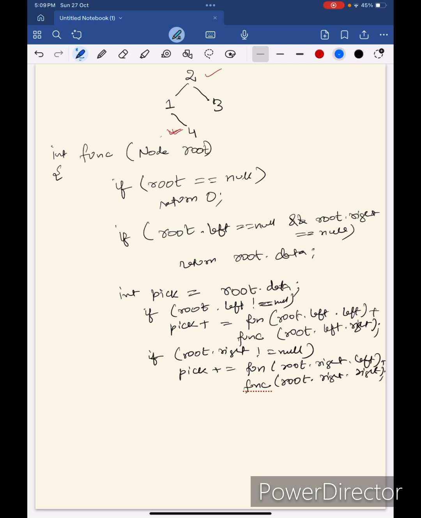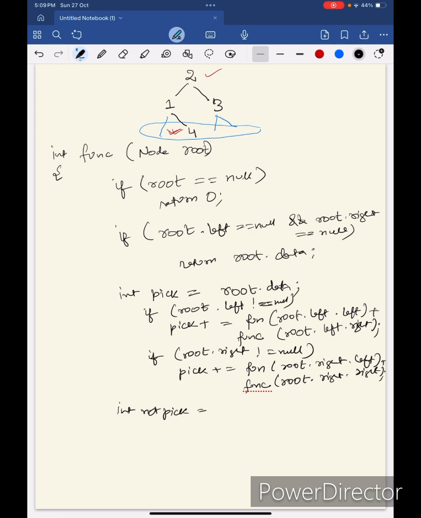Then what are the cases possible for me? I won't be able to select the children. I have the option to select from these nodes, and these come under the pick category. These are the options available to me, and it all depends upon me whether I'm selecting among all these 4 options or not.